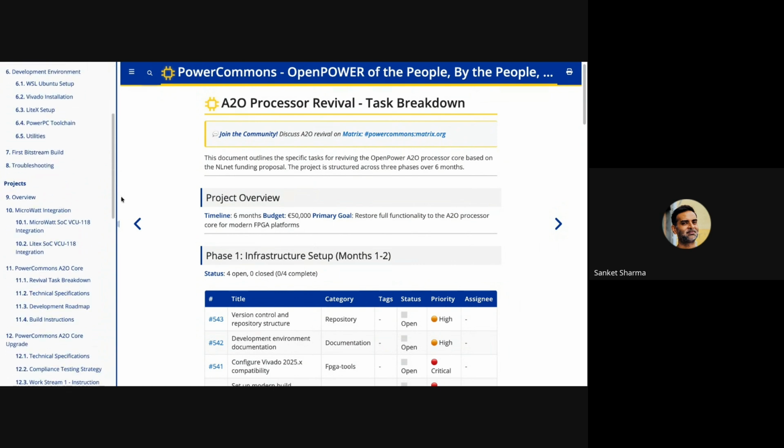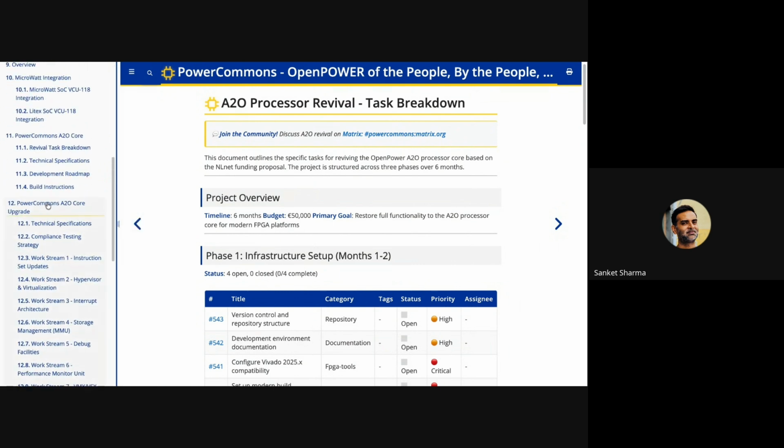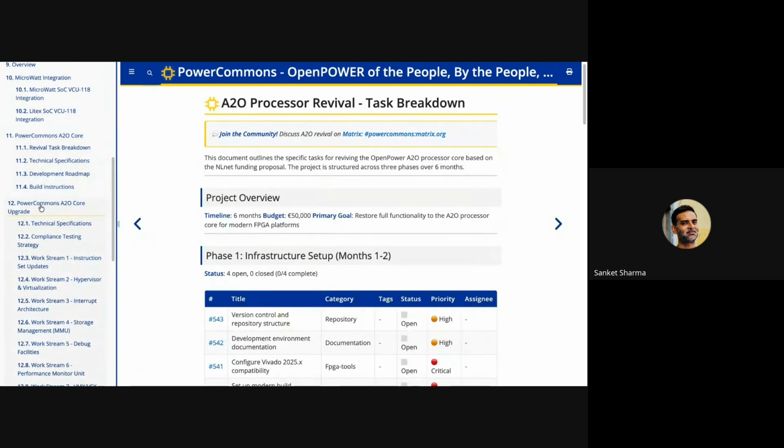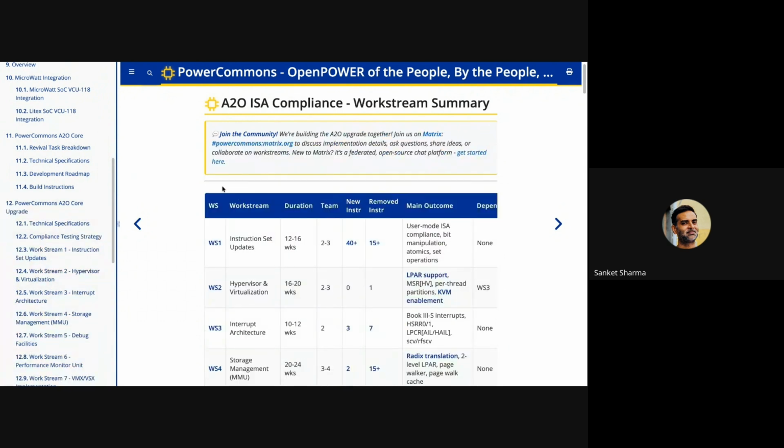Then there's a second part, which is the upgrade project. So you can see both of them here. 11 is the A2O core, and 12 is the A2O core upgrade. And this is the one we've been discussing in these weekly meetings a bit more often.